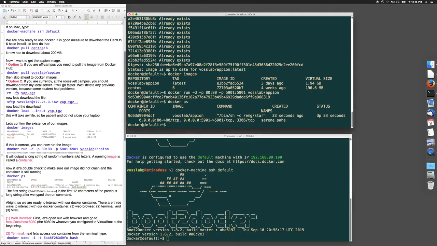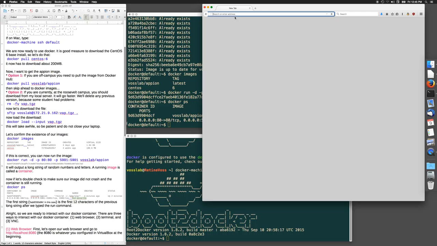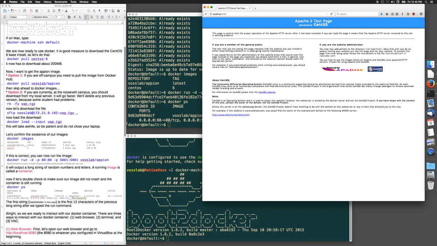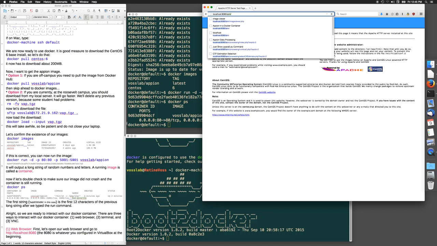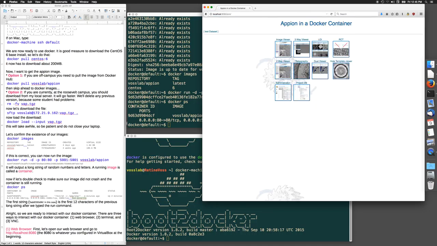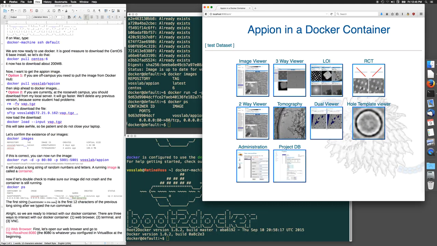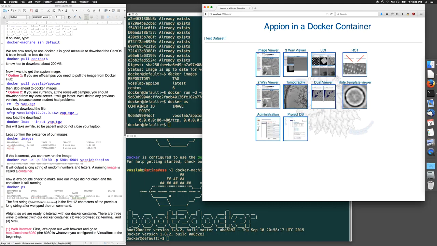All right, so first of all, let's talk about the web browser. What I'm going to do is type in localhost, and I'm going to use 8080, because that is what I set up in VirtualBox. If you just typed in 80 instead of 8080, you do not need to add the colon 8080 here. You could just have localhost. But I added the 8080, so now I have to do localhost colon 8080. This gives us the default test page for the web server, but we want to type in slash AMI because we're interested in the Appion web app here. I'm going to zoom in, because I have a very large monitor right now.